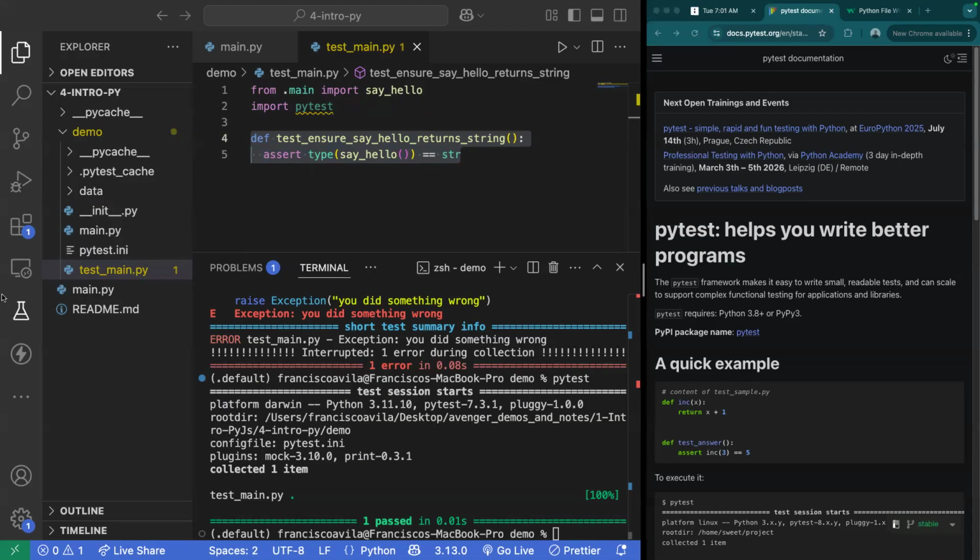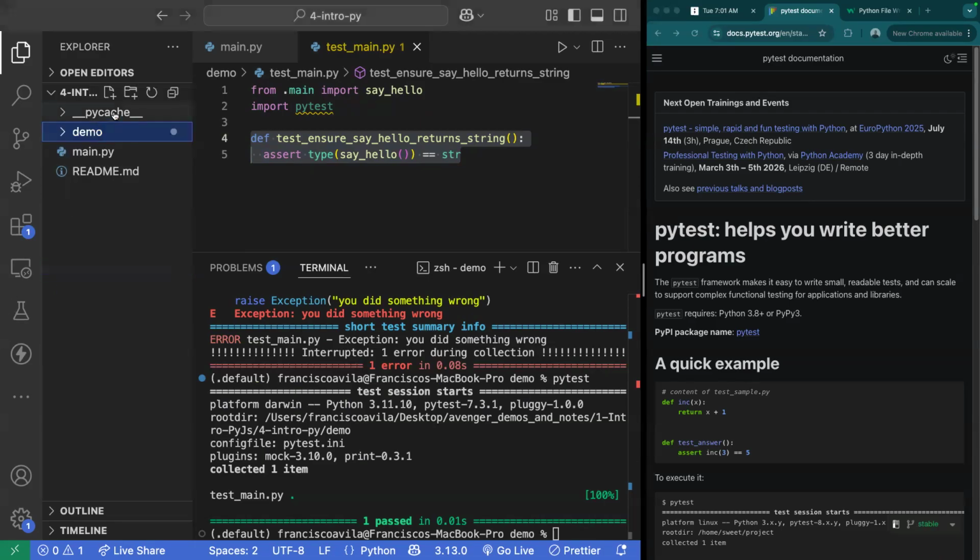Because of this init.py, we can see that there's a PyCache also on the outside. And this might be happening because of the way that we specified Pytest as well. It's identifying this as a module and demo as its own module. So pretty much anything that's modularized, that's what it's going to pick up. Oh, because that's where you installed Pytest. Exactly. Okay, got it. Thank you.